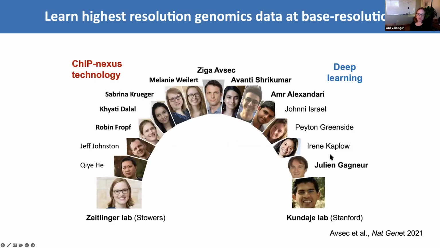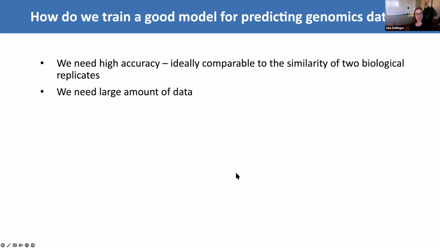And so this was then a very fortunate collaboration with Anshul Kundaje's lab at Stanford, where we put our technology and our focus on understanding mechanisms together with tools that they had developed to understand gene regulation using neural networks. This was spearheaded by a graduate student from Julien Gagneur's lab in Germany, Ziga Avsec, who did a really fantastic job. It was a really fantastic collaboration. I'm going to tell you everything about it.